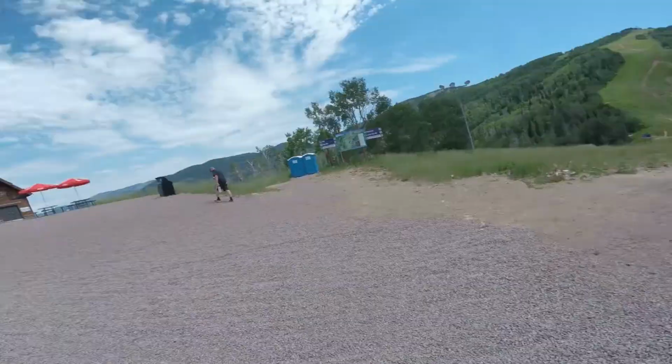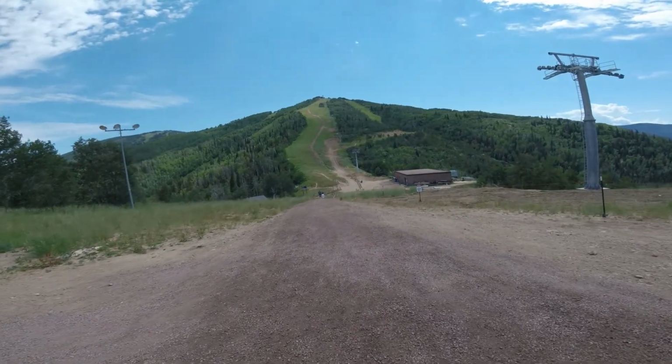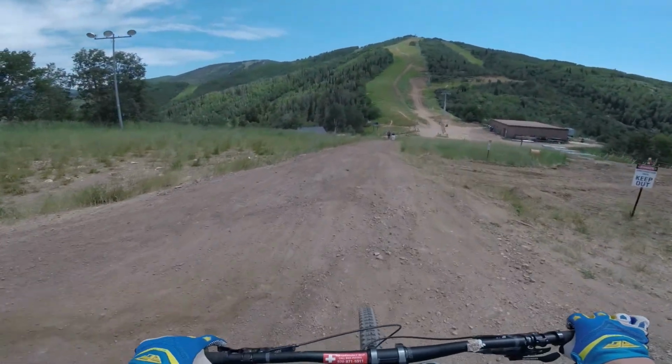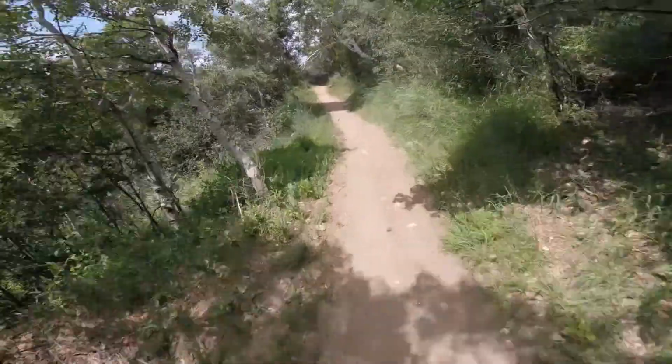Yeah, Rustler's Ridge is a good flow trail. It's got big berms and decent sized jumps. So I think I'll hit that. Like, holy crap.